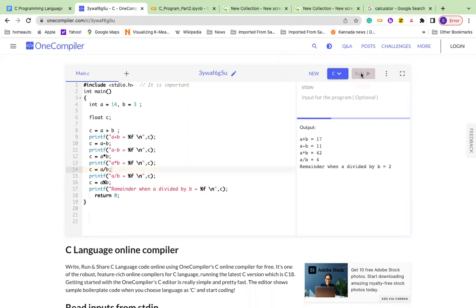So now if I run it, I would have got 4.66, but still I got integer only. So why? Still I got 4. Why?